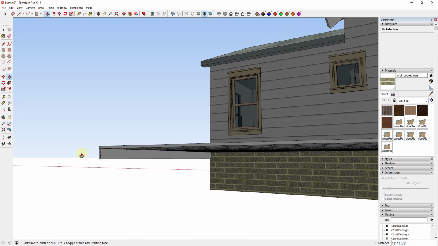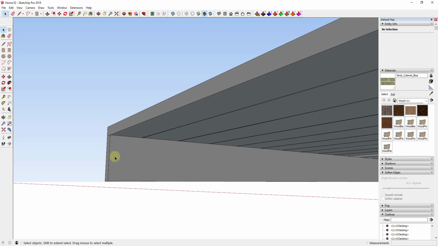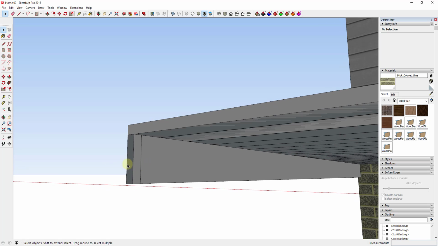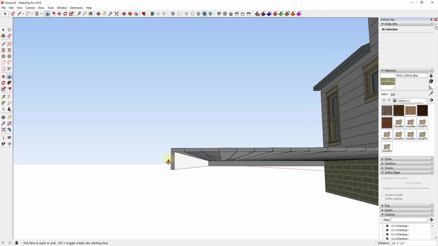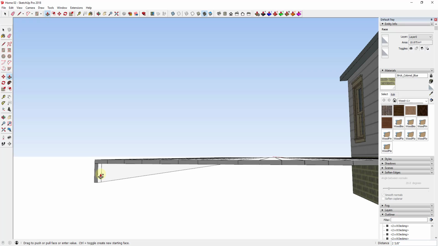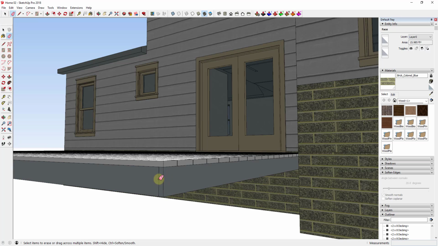And then one little trick that you can use on this end is, since we know this is going to have a thickness of 1.5, because that's the thickness of a 2x8, you can use the push-pull tool, but if you tap the control key, it's going to go into create new face mode. Then you can just type in 1.5. That's going to push-pull this end back, and it's going to give you a piece here that you can then extrude along this edge. So you can use this in create new face mode in order to push-pull this face across and really quickly create that framing member.